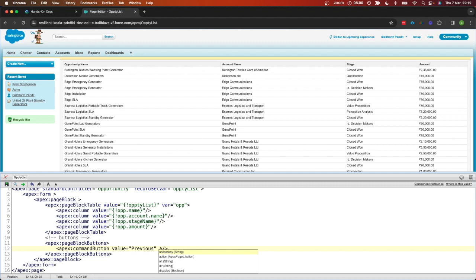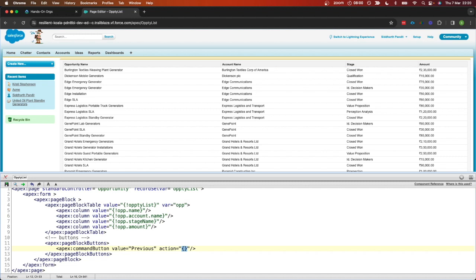Action. So the action we need to bind with the controller, and as you are using a list of records, you can easily reference the standard previous or next action over here.